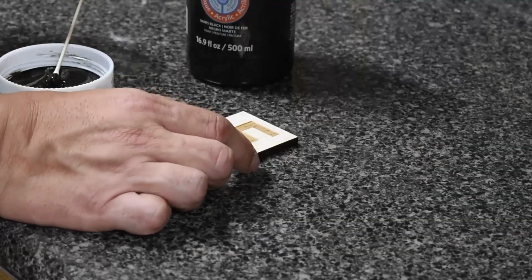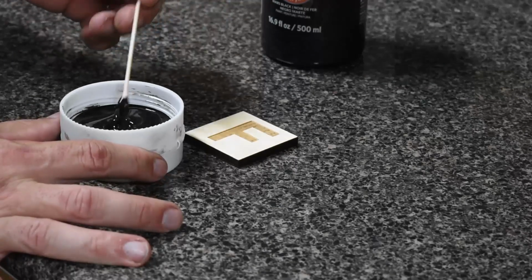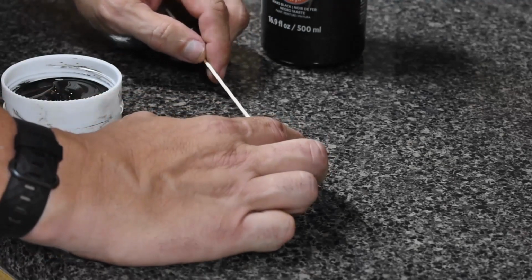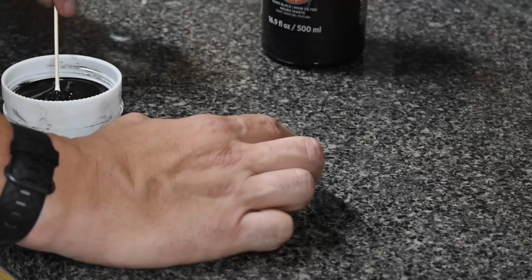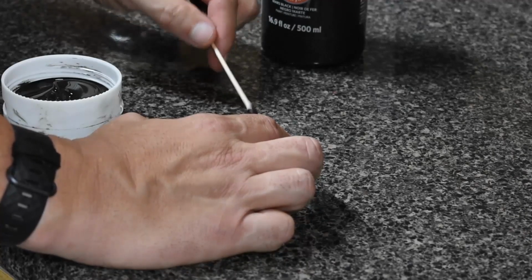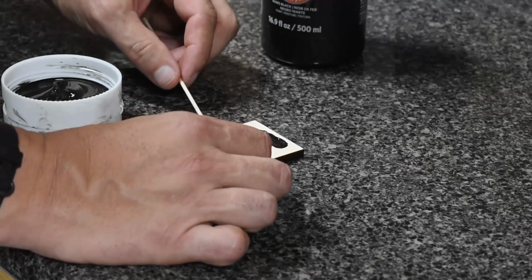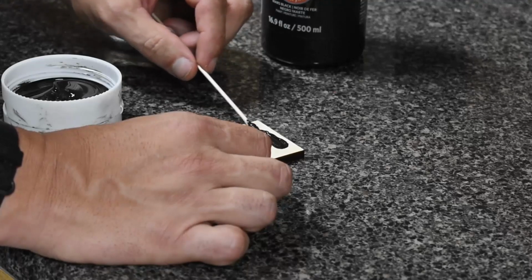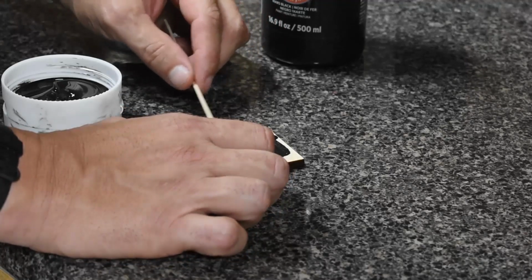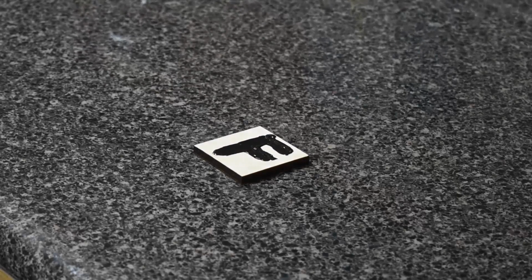For the sixth type of filling, we're just going to use this thick body water-based acrylic. It's really good. You can see how thick it is here, and we're just going to put it straight into the engraving like so. Literally just put it in and wiggle it around. I'm applying with a 4-inch Q-tip, basically. These are actual medical grade Q-tips, but I want a nice thick paint layered in the bottom of this. Make sure that every corner is filled. And now we are good to go for that. We'll let it set overnight as well.